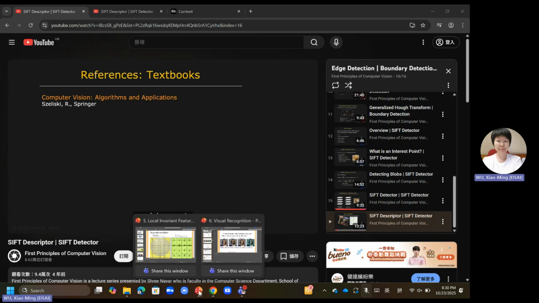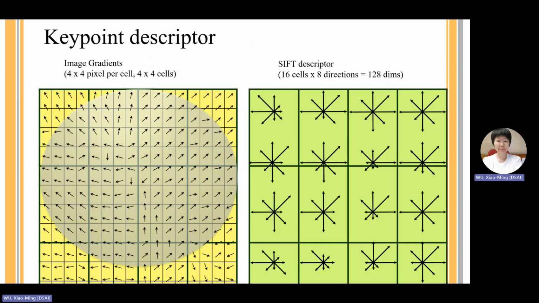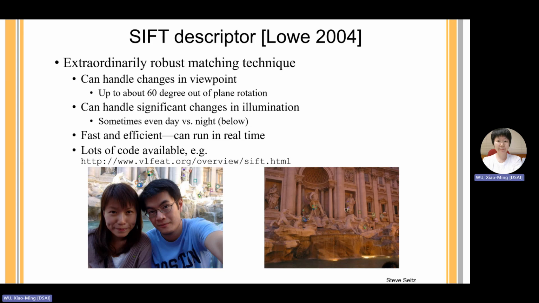Okay, now let's summarize the SIFT detector. David Lowe's SIFT detector. Actually, the very early idea appeared in the late 90s of the last century.